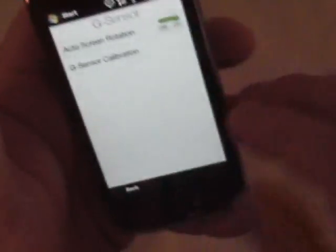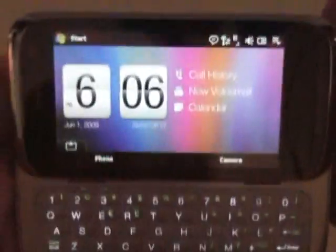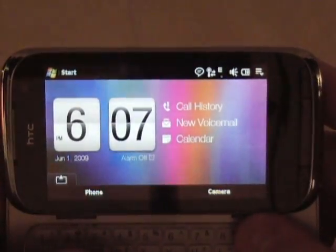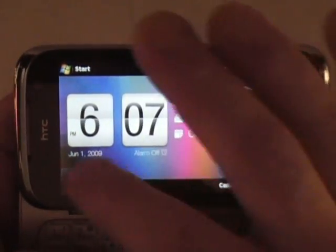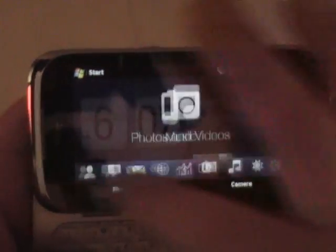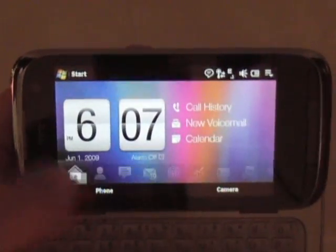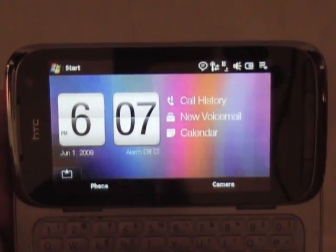Auto screen rotation — actually here, it won't do it. Let me get back to home. I'm not going to show you that, it's no biggie. When you have it in landscape mode, as you can see on the home screen, it doesn't show me any of the tabs like you saw in the other view. You've got to hit right there and there's your tabs. Kind of cleans it up on that view, and see, it goes away on its own after a little time.